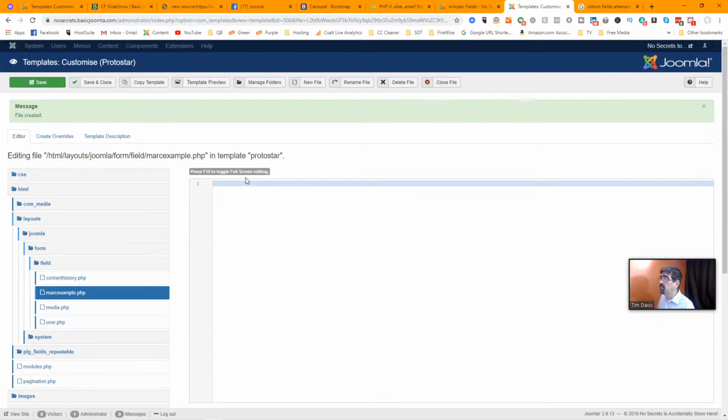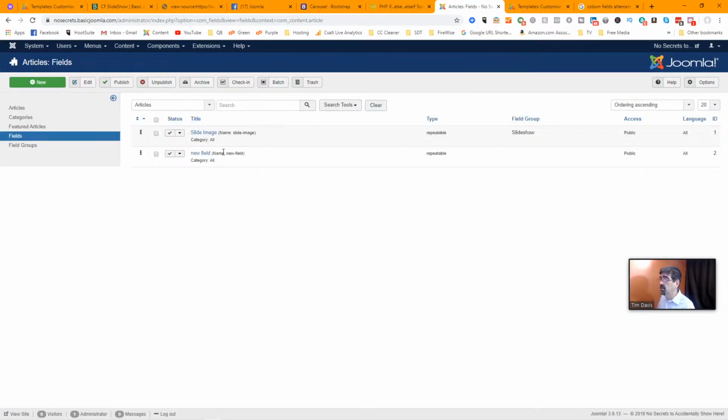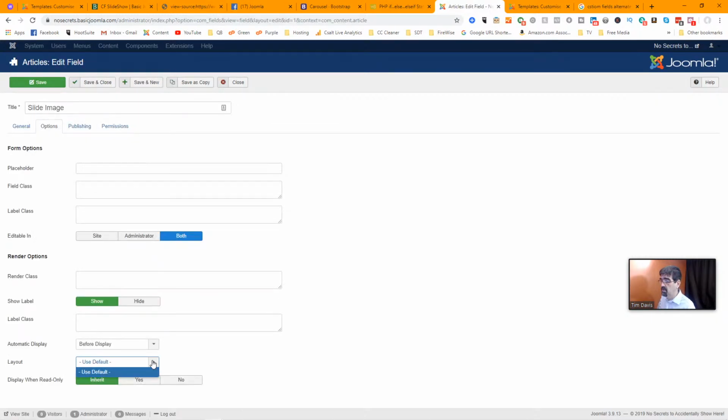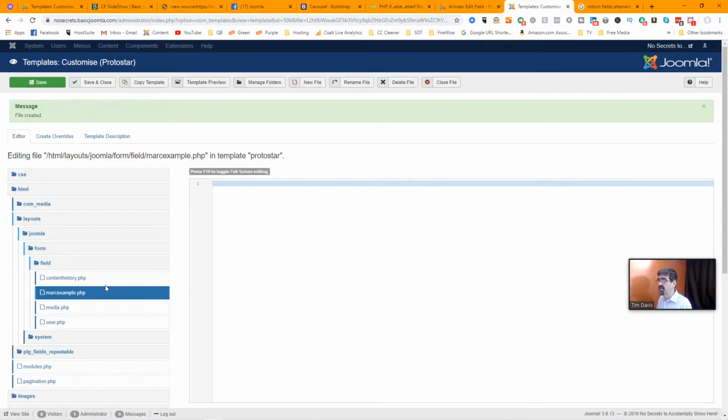So that means if I've done this right, and I go to Slide Image, I should have the form field.